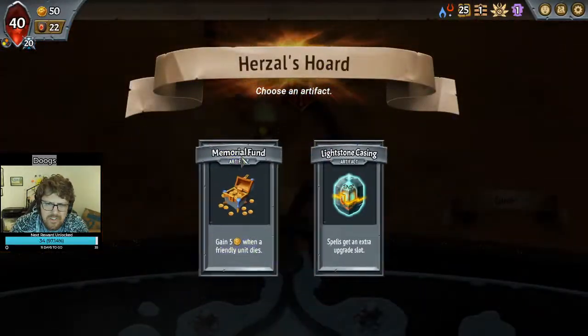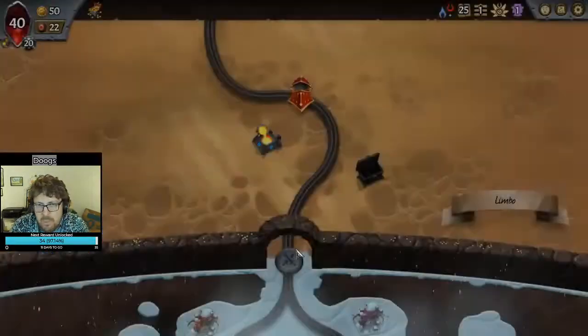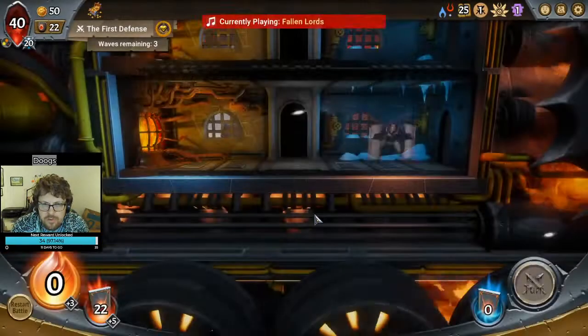Oh my gosh, this is like everything set up for an accumulator build. We just got to get actually accumulator. We didn't get it. We'll take Burn Bright, and I will pivot into accumulator if we have the chance. But we need a harvest unit. The nice thing is that Burn Bright does a lot of damage.